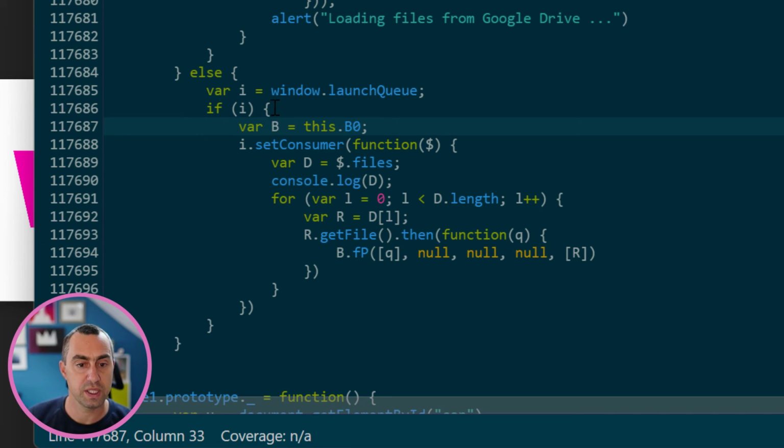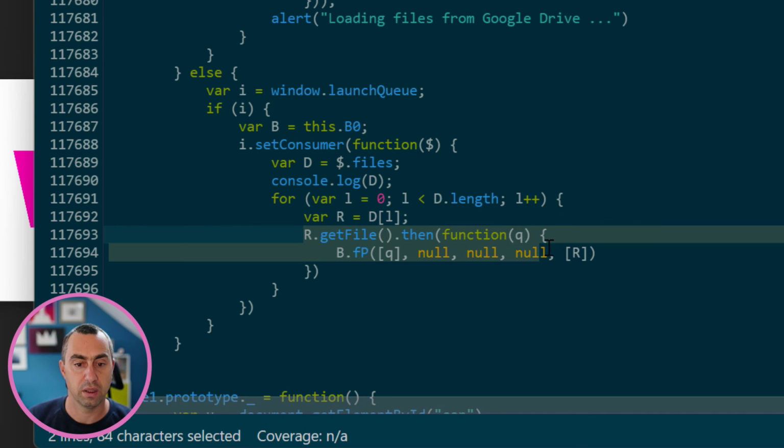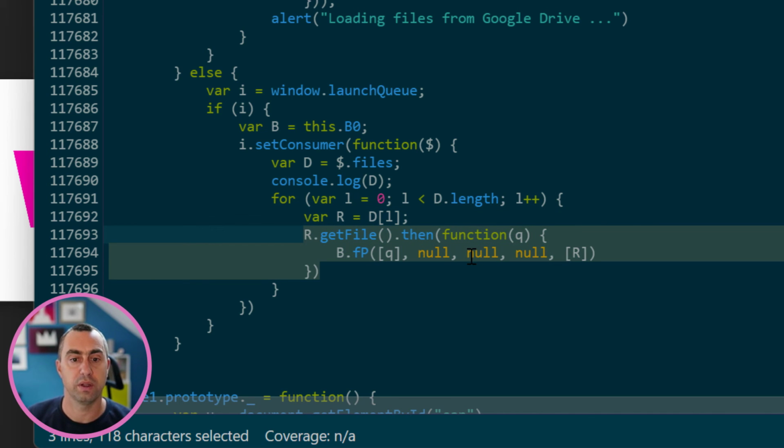But we can kind of see that it's the same code as the one I was using, where it checks for the existence of the launch queue object here, and then sets a consumer, which is a function, gets the files from that parameter and iterates over them and gets each file and then does something with it.